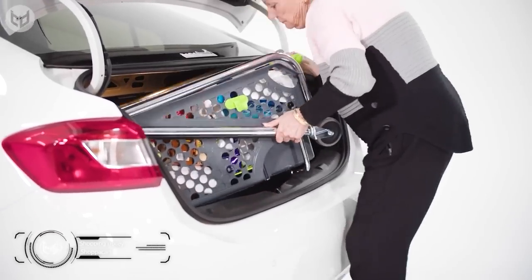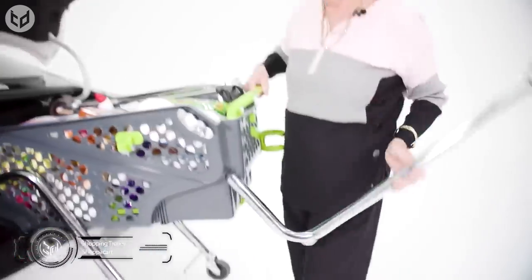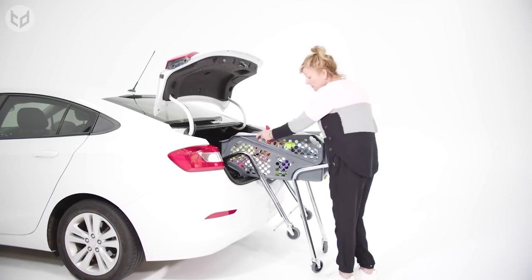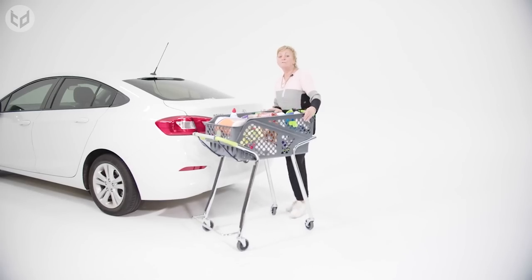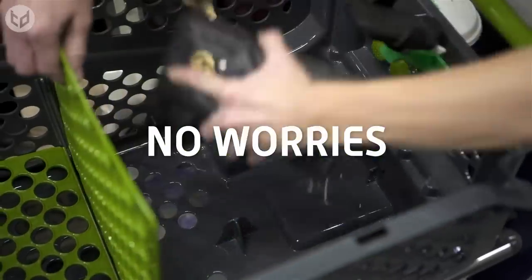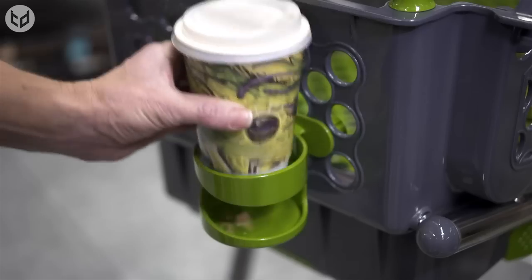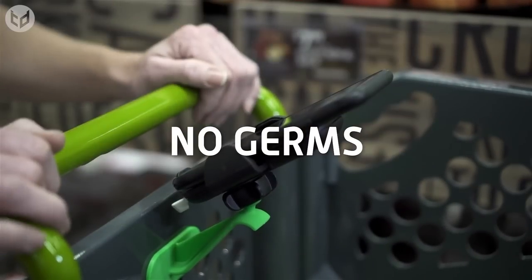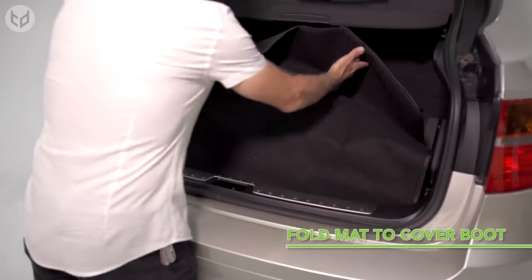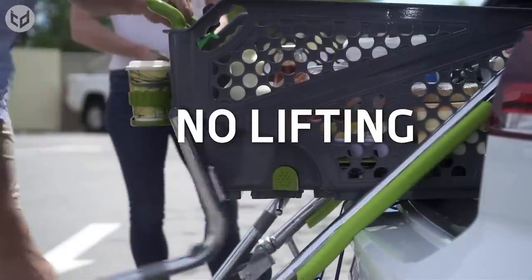It's time to go shopping next, and thankfully we've got the smart Shop-A-Cart to help us out. The Shop-A-Cart is an innovative and convenient shopping trolley that can be easily folded and loaded into most car boots, making it a seamless experience from the supermarket to your pantry. No more struggling with plastic or reusable bags, dealing with shared trolleys that may carry germs, or navigating car park hazards to return your trolley. The Shop-A-Cart is the perfect solution for a more sustainable and hygienic shopping experience, eliminating plastic bags and shared trolleys.